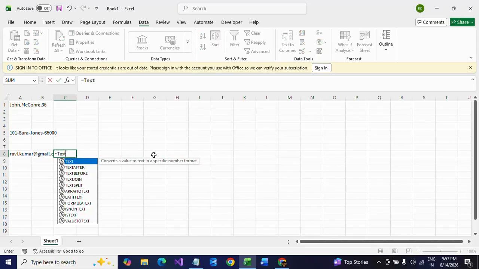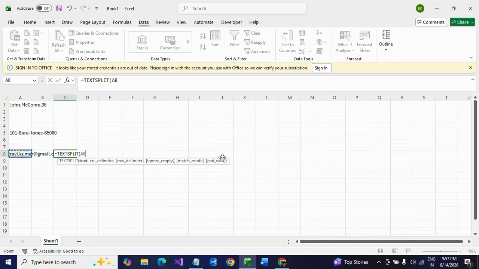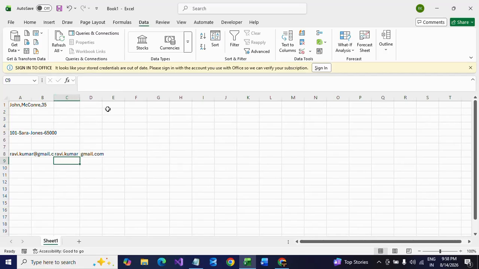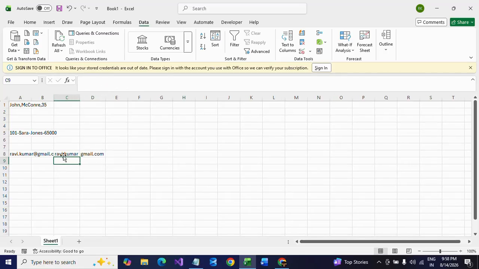I'm selecting the email as the text, then a comma. Here I am taking the at sign as the delimiter. Now you can see this is the email, this is the username, and this is the domain name. It is split into username and domain.